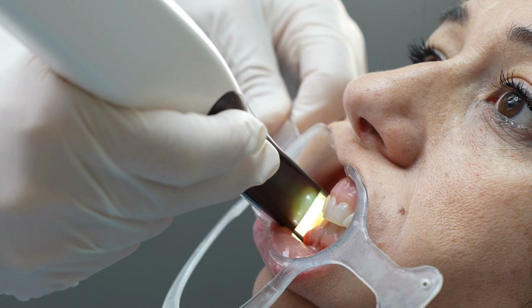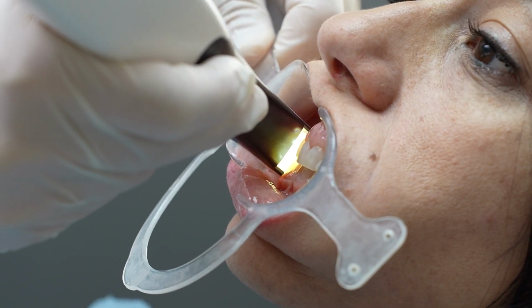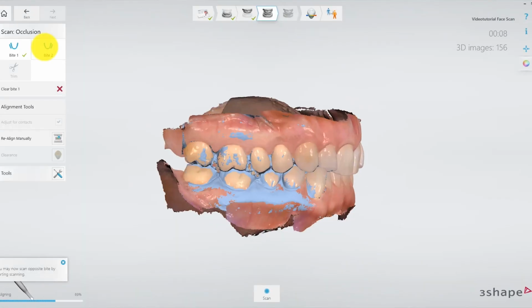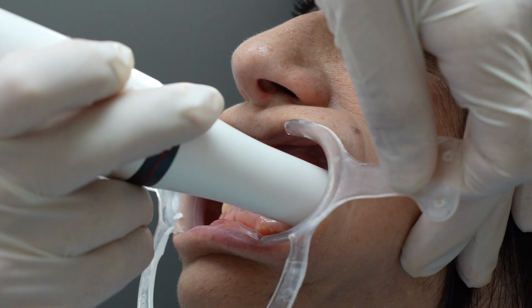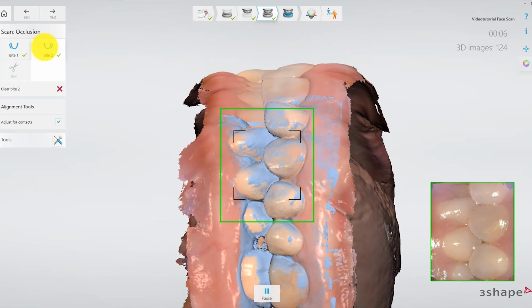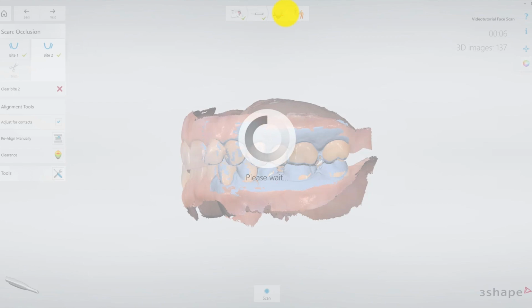After scanning the upper arch, we proceed to detect static occlusion. First the right side, and then the left one. If the clinical case deems it necessary, you will also later detect the patient's specific motion.